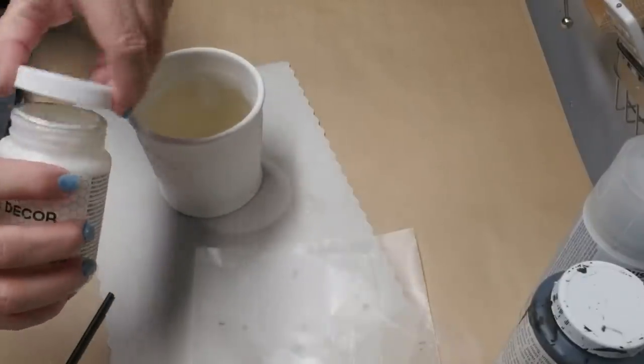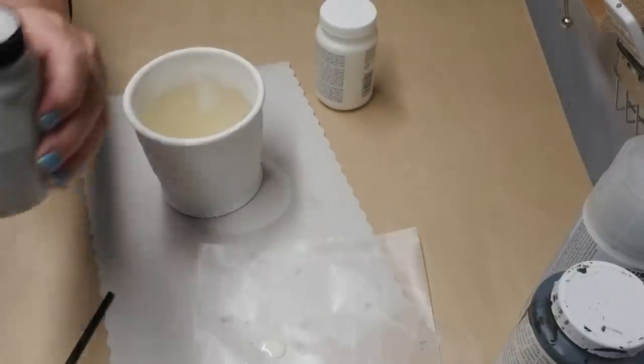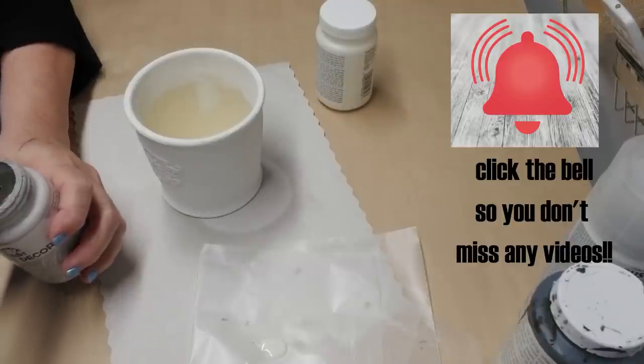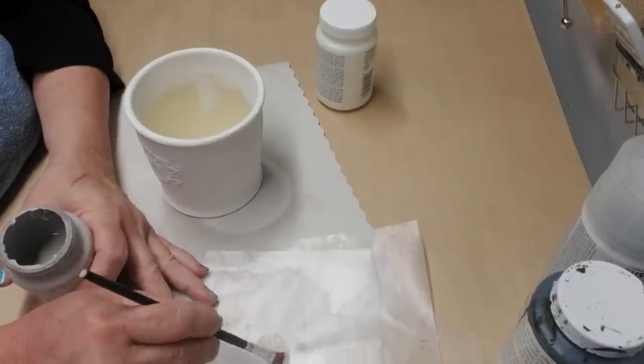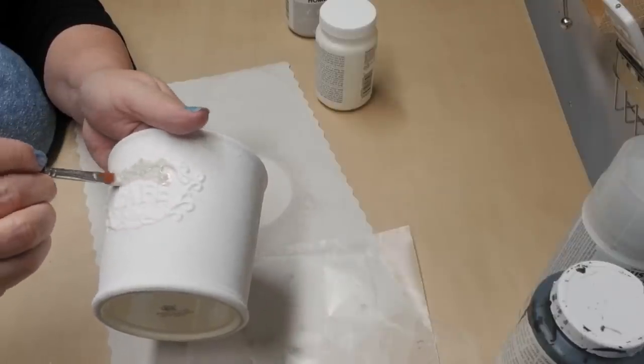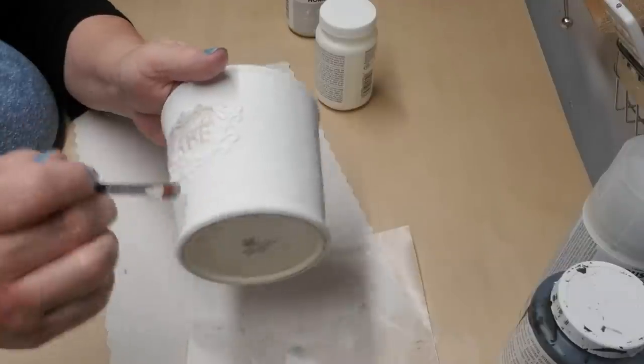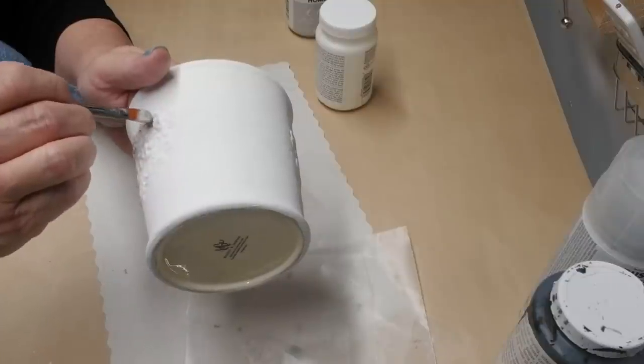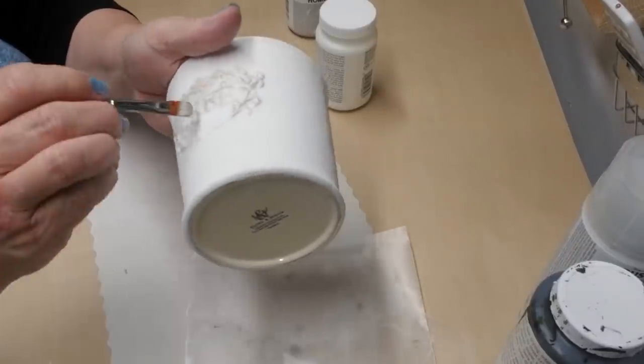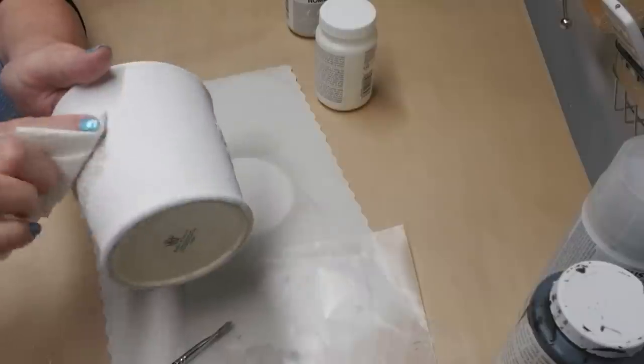Once the paint was completely dry, I'm using this Home Decor Clear Wax and I like to use clear wax because then I can tint it any color I want rather than going and buying black wax, white wax, brown wax. What I'm adding to this wax is a little dot of Parisian gray chalk paint. I just want this to have sort of a gray beige-y kind of look. I'm adding the wax mixture just to the label portion of the canister. I wanted just that label and the scroll work around it to pop. So I'm going to add a generous amount of the wax, making sure I get into all the little cracks and nooks and crannies, and then I'm going to take a paper towel and just dab off the excess.